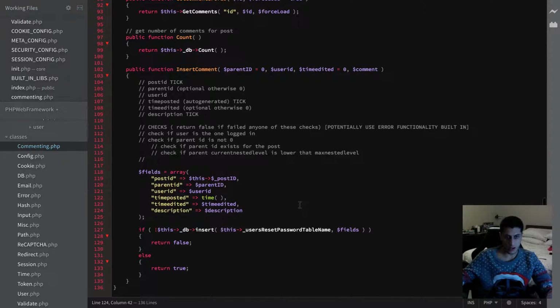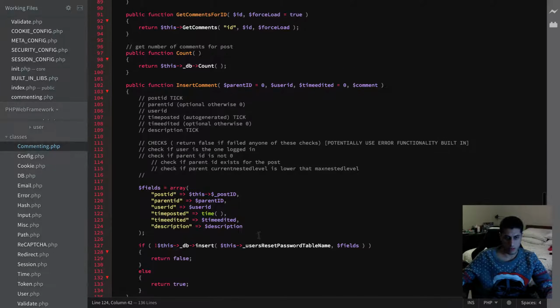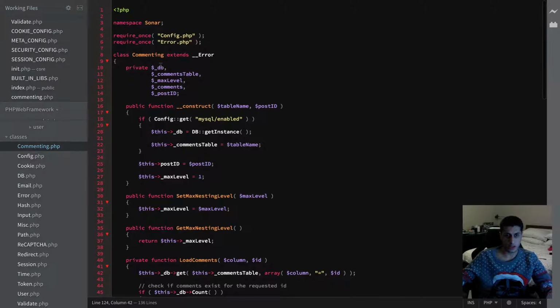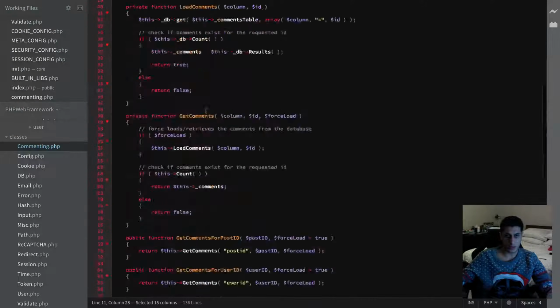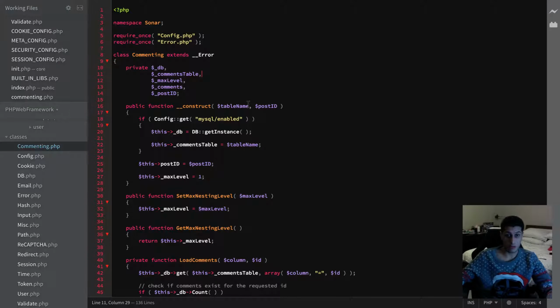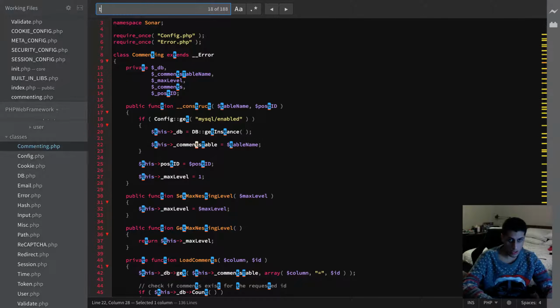and that is it. So for this, for the table name, actually we've got the database and we need to get the comments table. That should be name. And is that used anywhere else?